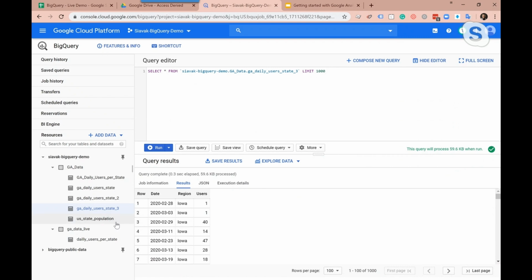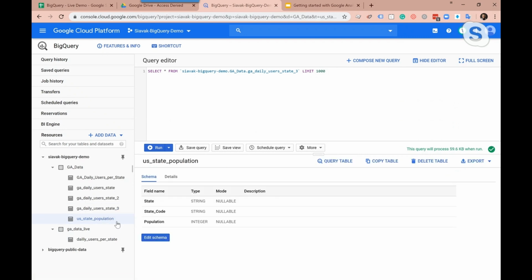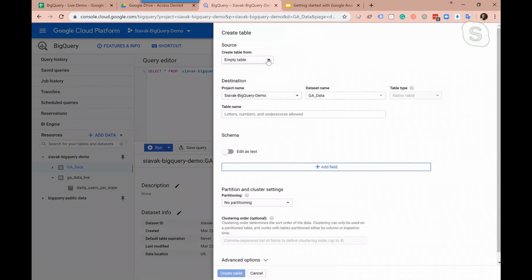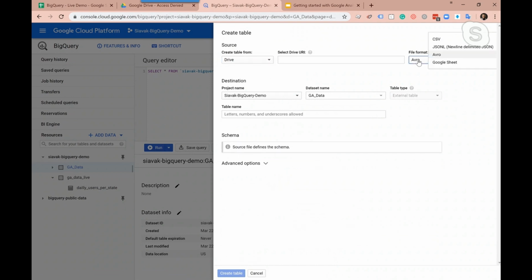Okay, now this is also another data set that I imported into BigQuery the same way, but there is also another way of importing it. I just wanted to show you very quickly that you can come to your data set and create a table, and you can look it up online later, but you can create a table, not an empty table, but from a Google Sheet.